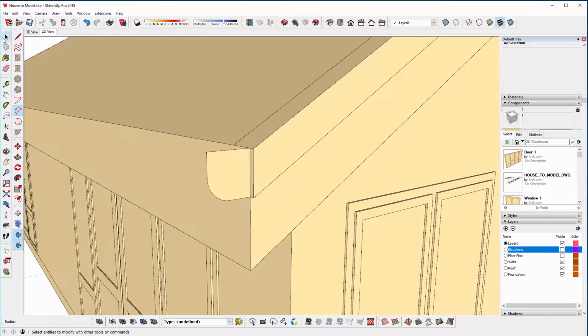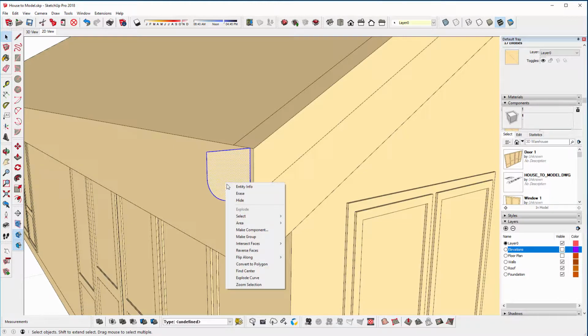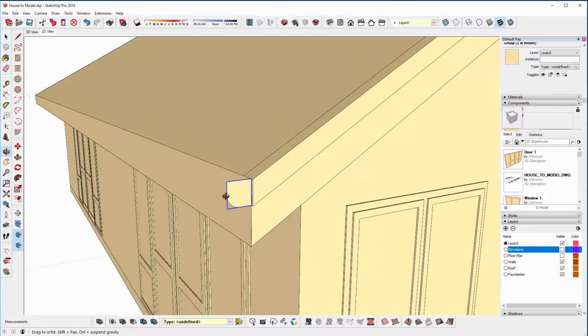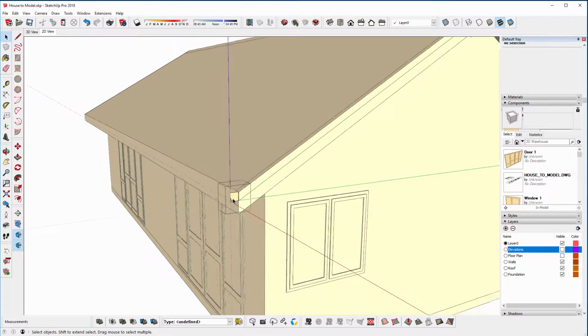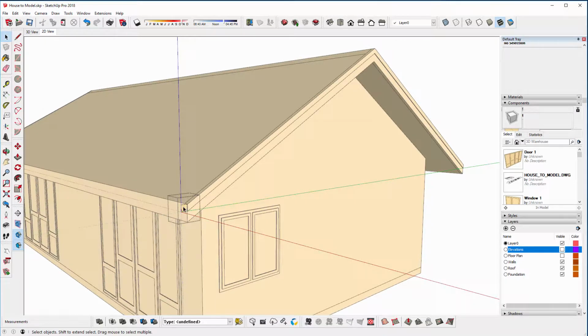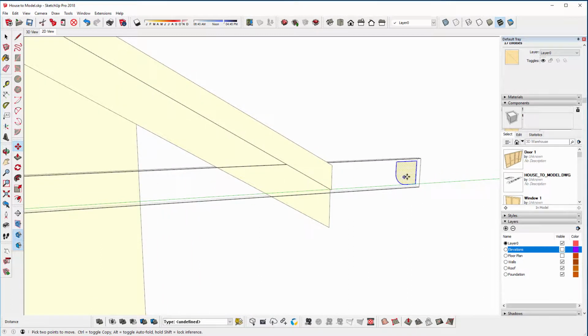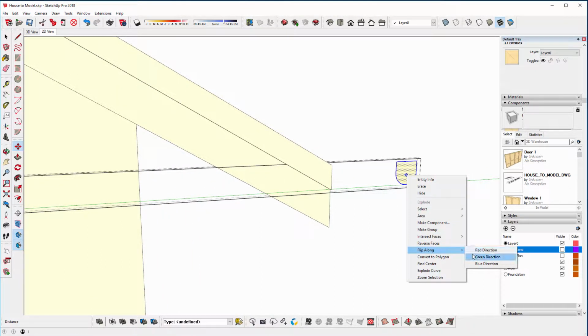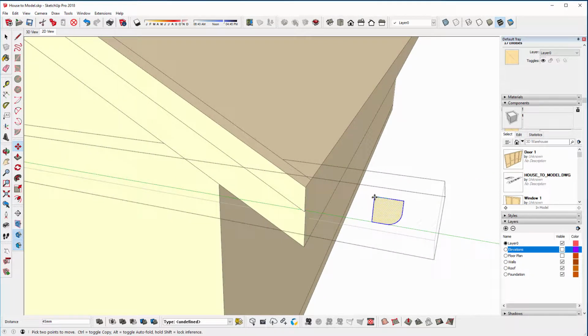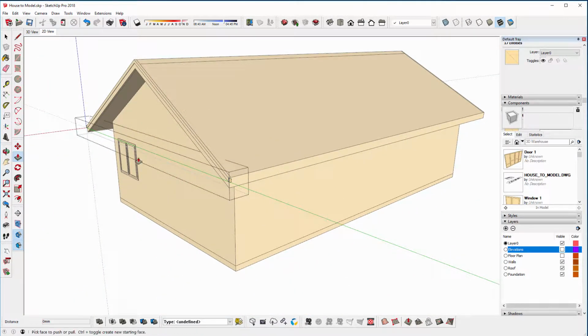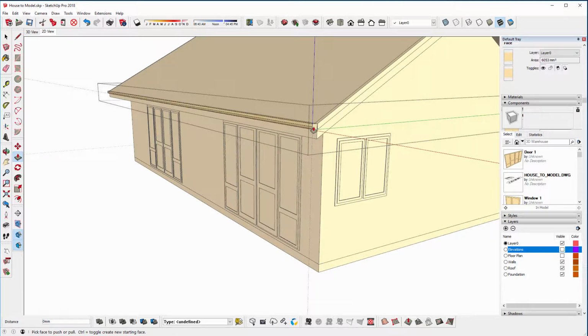Get the select tool, double click on the gutter, then right click, and then we can make that a group. So we can then double click on the group, and before we push pull it we could copy it to the other side. So we could select this, get the move tool, press control and copy it out past the other side on the green axis. Once it's out past it we can right click on it and flip it along the green direction, and that will just mirror it. Then I can move that back holding shift and touch the face to line up with. So then we can get the push pull tool and just push pull that to the other side. And the same on here, we should be able to double click, yep, and it repeats that measurement.